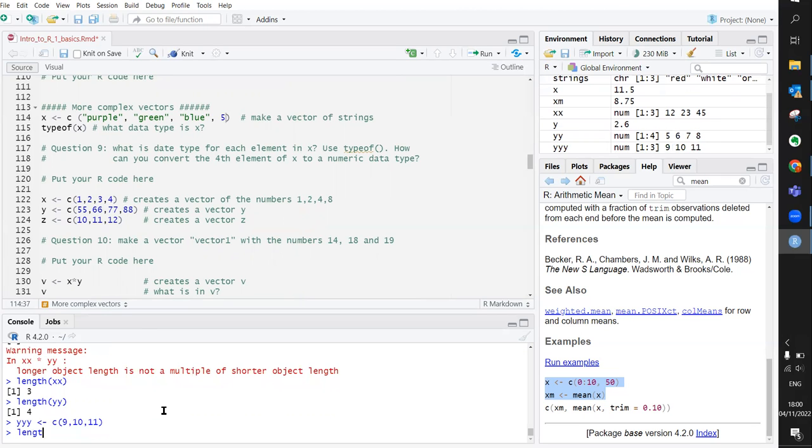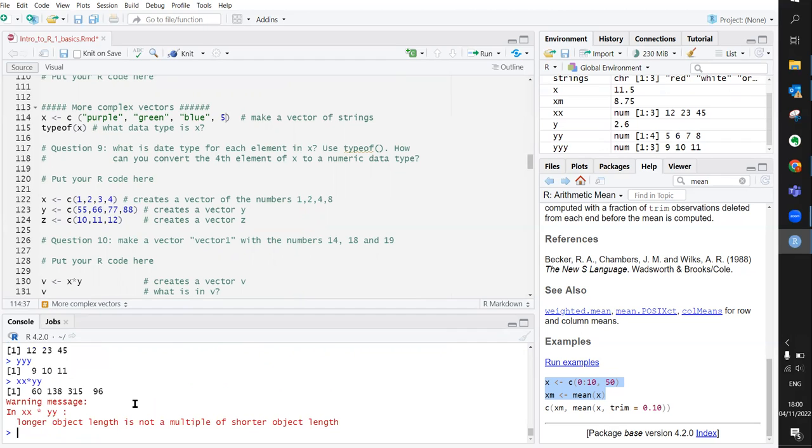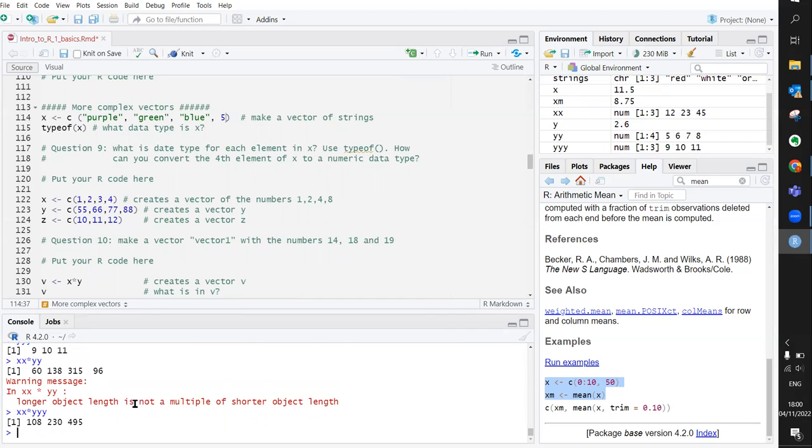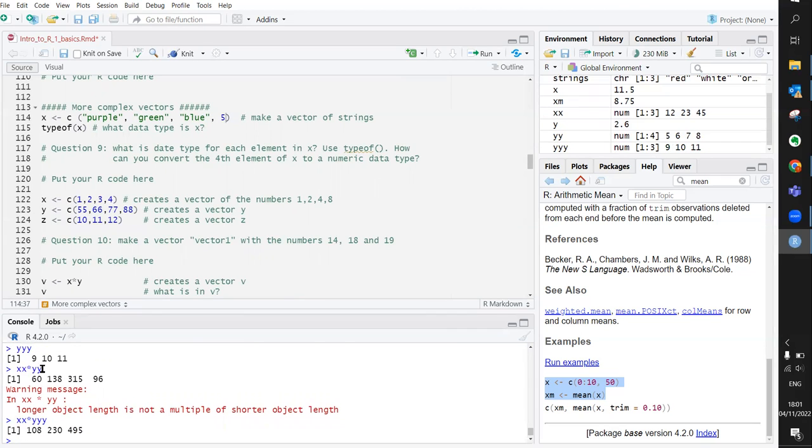So the length of YYY is 3 as well. So if we multiply XX by YYY, that means we multiply the first element 12 by 9, then 23 by 10, and 45 by 11, for each of the 3 corresponding elements in the resulting output. So you can see there we get 108, 230, and 495.